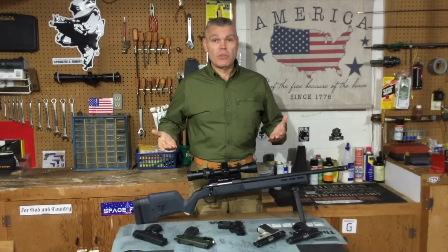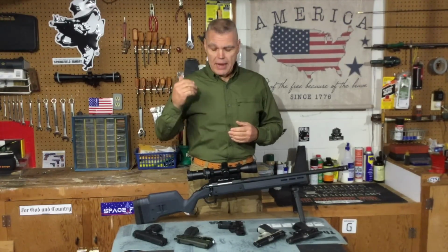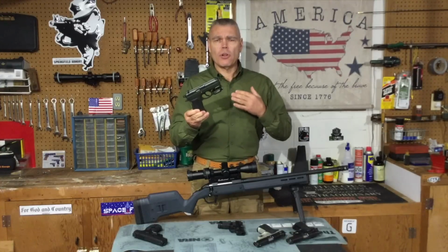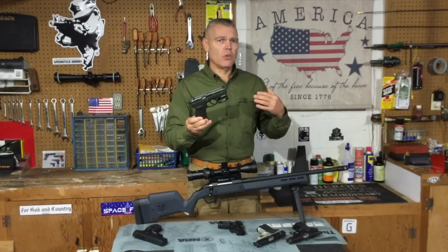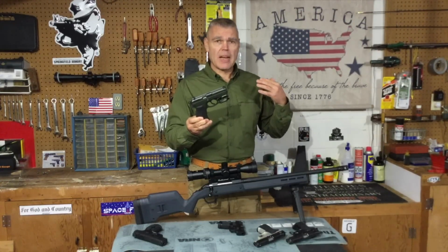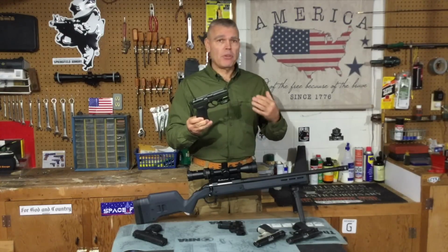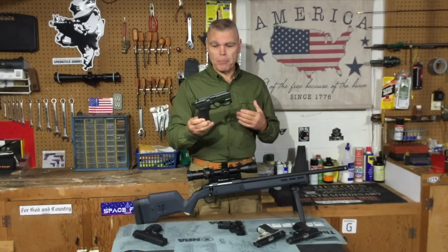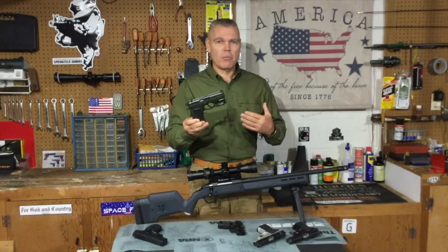My final firearms acquisition for 2020 is one that I had been contemplating for a while, and that is a compact CZ75 variant. And for a long time I was looking for a CZ PCR. I really thought that I was interested in one of those, and in the last year, or probably a little bit longer than a year, I've seen exactly one of those in a local firearms store, and at that particular time I didn't have the extra spare funds in order to be able to bring that one home with me. Since that time, I've continued to look for a PCR, and I've just never come across another one.